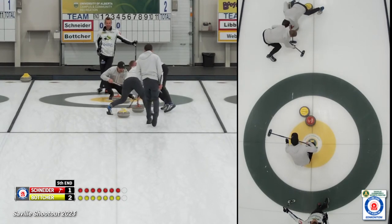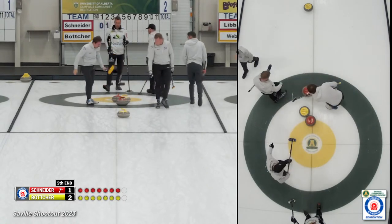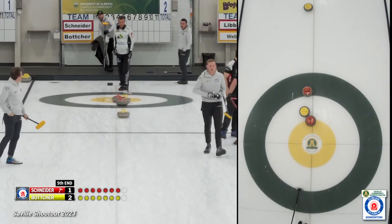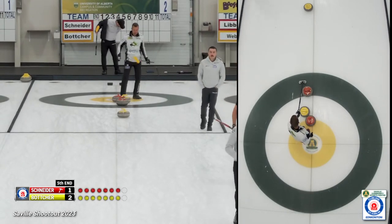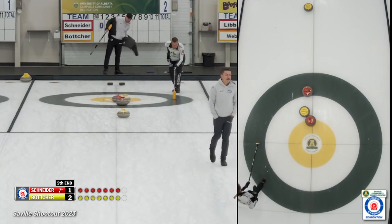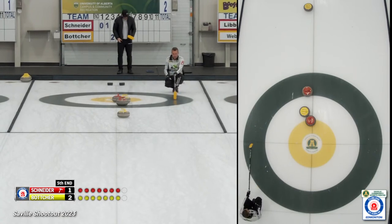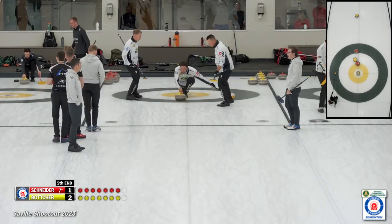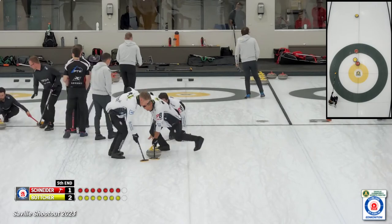Get some movement out of this thing. Gets the angles they were looking for, I believe. That's right where Catlin's broom was, top of the 12. So four made shots. Both leads continuing a strong game. When leads are playing well, ends end up being very interesting. Schneider kind of accepting the center line setup here, putting both their stones down the center line, not throwing a corner guard here in the fifth end.